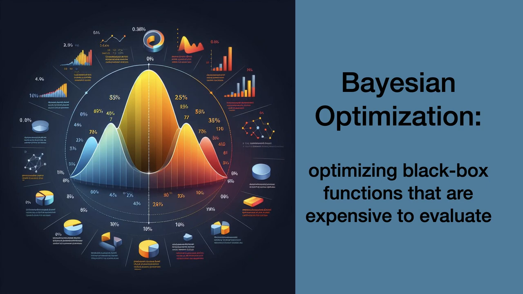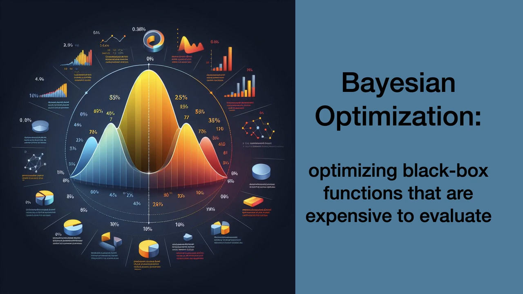Bayesian optimization achieves finding the global minimum of the objective function by building a probability model of the objective function and using it to select hyperparameters to evaluate in the true objective function. To understand why Bayesian optimization is considered a powerful technique for optimization, let's break down its advantages.